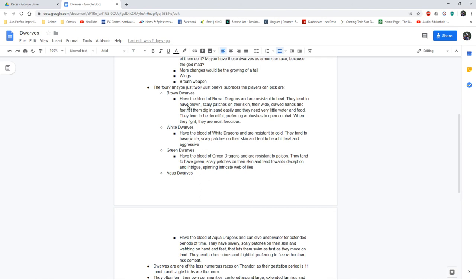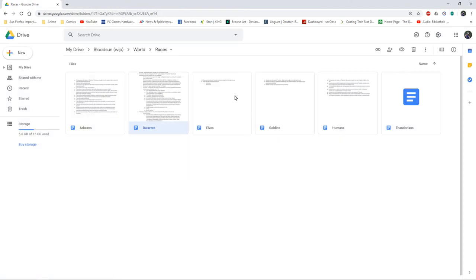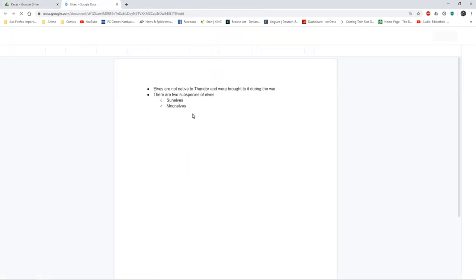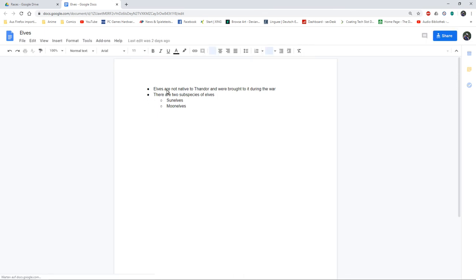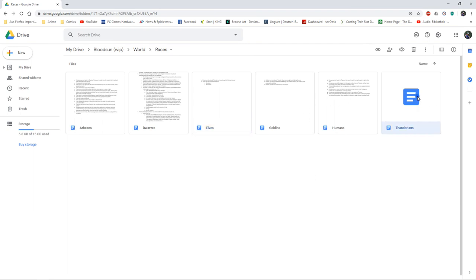I've got some variants here. Different dragon variants for different dwarf variants. I'm very unsure about this yet, because there are a lot of dragon variants in D&D, and I don't know which one would be really the best choice and how many I actually need. Four might be a bit excessive. I don't have four sub-races for any of the other races. Not sure I need elves, but in case I will work them out, there will be sun elves and moon elves.